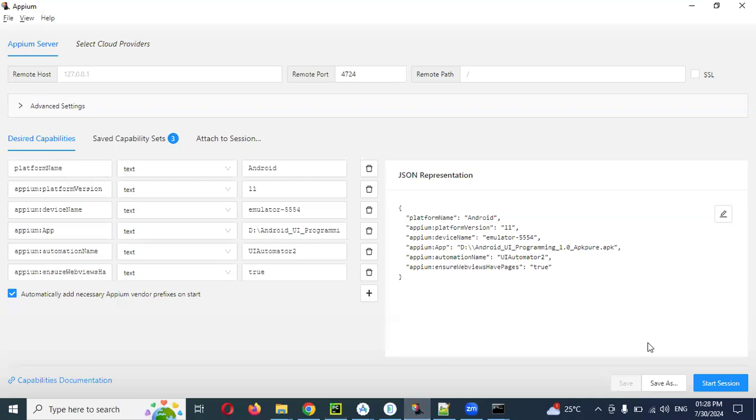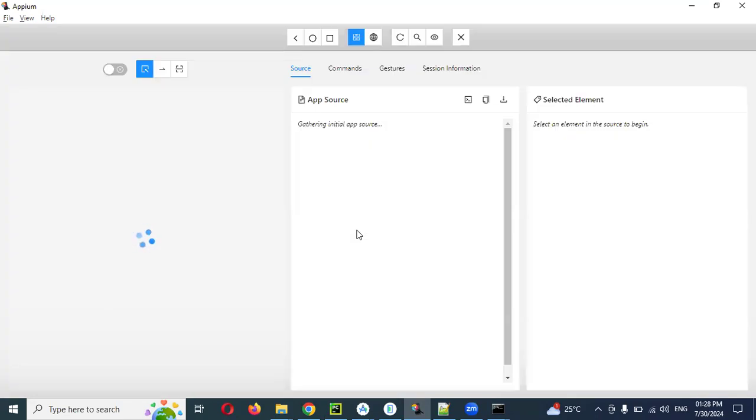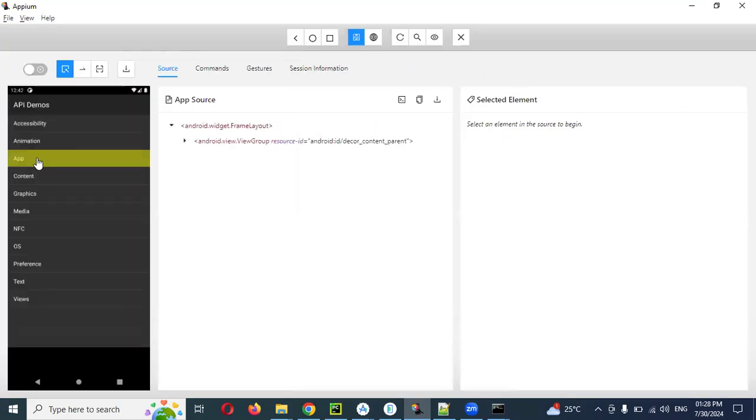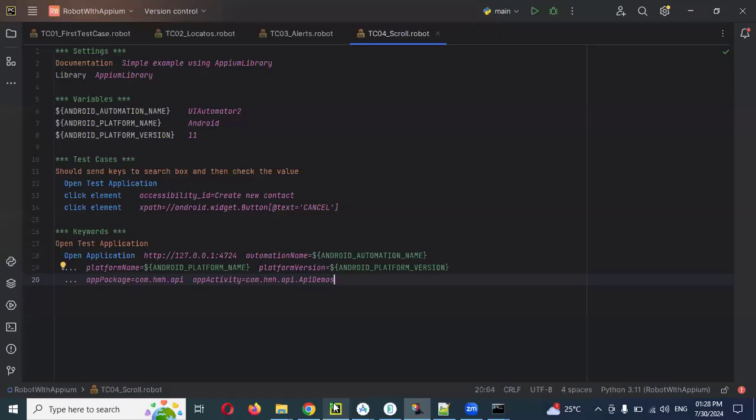Now I'm going to start by finding the locators. We'll create them one by one. This is my app, I have to identify this particular app. This is my text. What is the path of this?